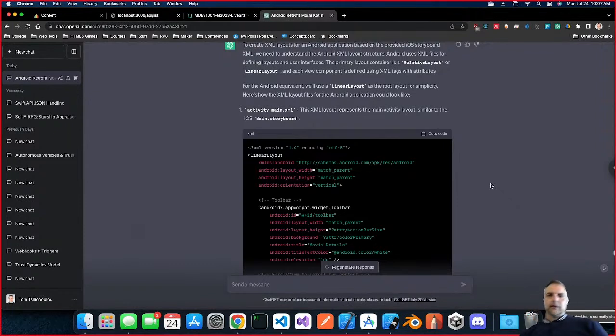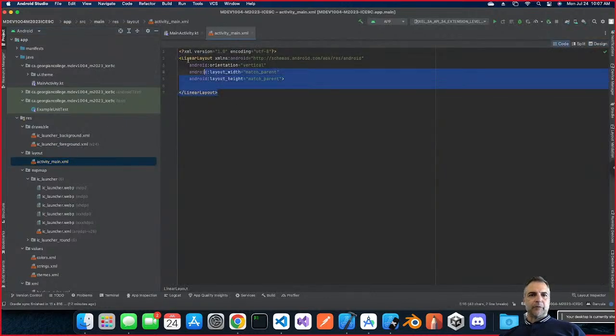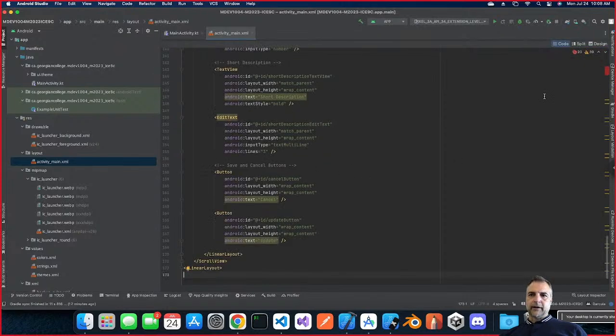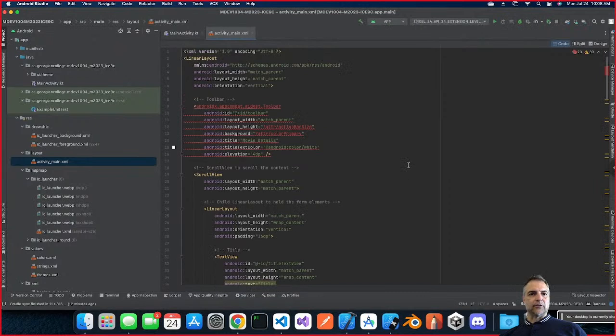So now that I got this, it says this is activity main XML. So this is the copy of the code. I'm going to go back to Android, and in activity main XML, I'm going to go into the code side and replace all this code with my code, as long as there are no errors.